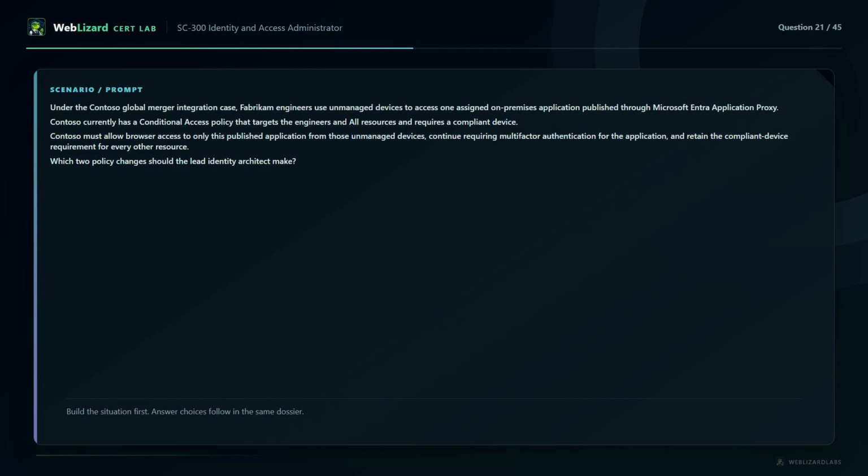Contoso must allow browser access to only this published application from those unmanaged devices, continue requiring multi-factor authentication for the application, and retain the compliant device requirement for every other resource. Which 2 policy changes should the lead identity architect make?